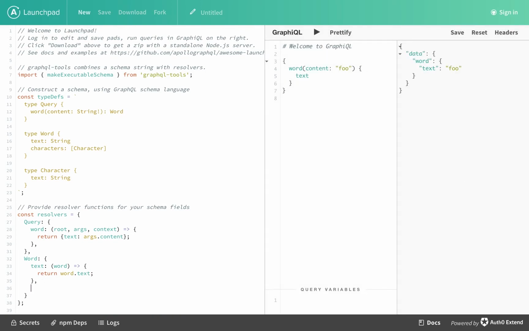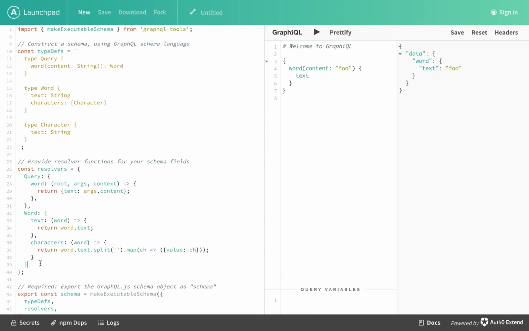Let's implement the characters resolver that takes a word and returns a list: word.text.split. We're going to make a list of characters, creating a new list based on the old one, where each element is a dictionary with value equals the char. This is what we decided was the representation for a character.